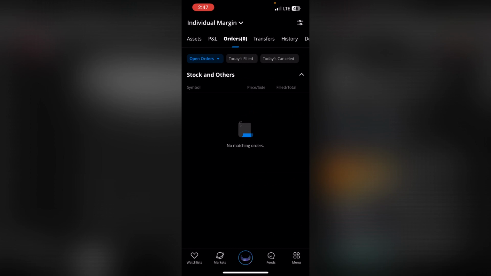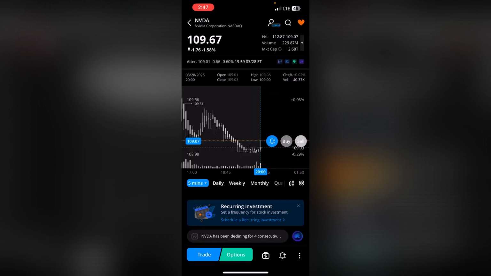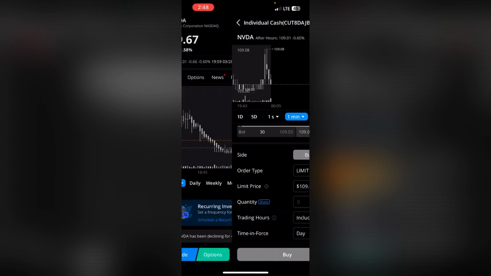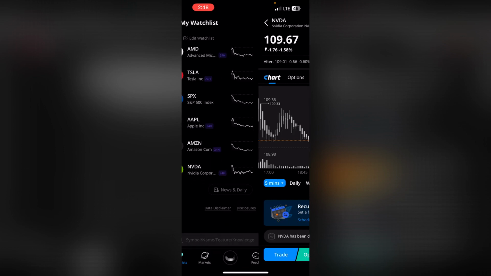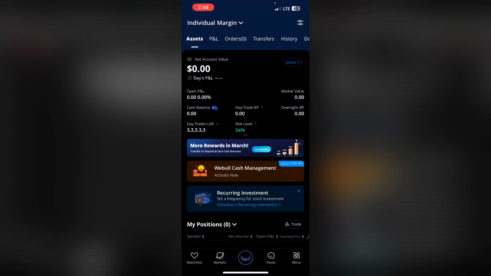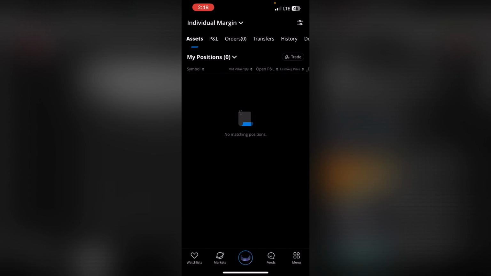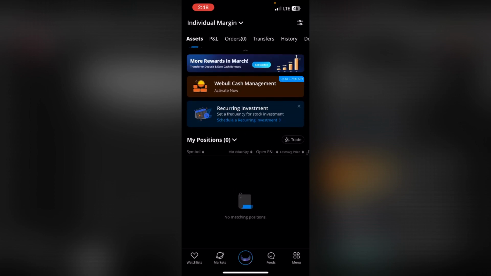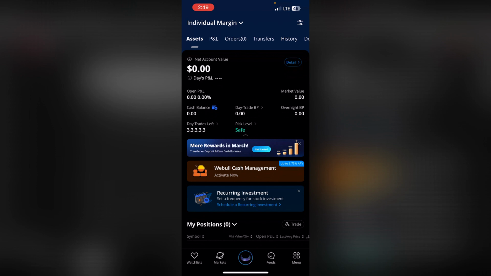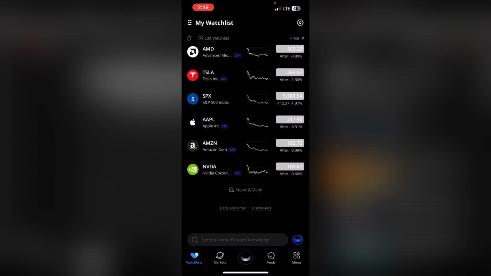Your orders would be just like, if you want to buy, you just have an order set there already, and that's where it displays it. And that's the P&L and assets. When you have an open position, your position will be down here below. But that's kind of it for your account overview part.